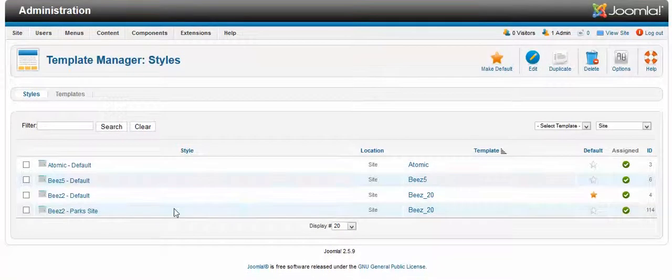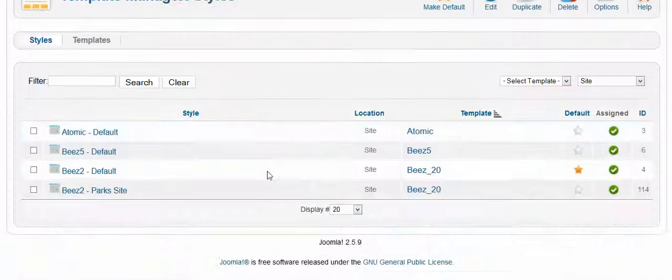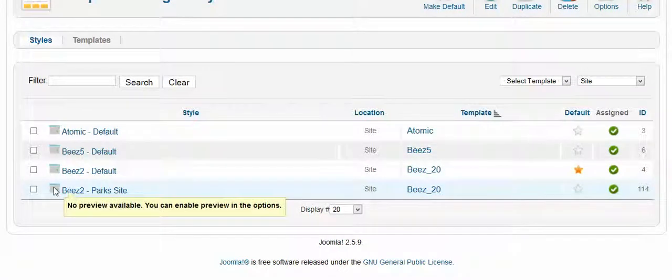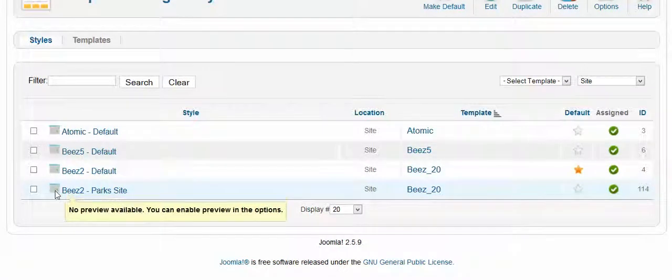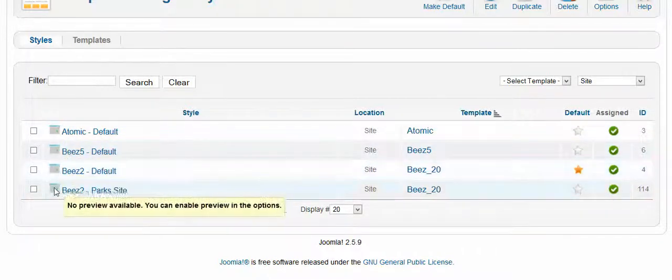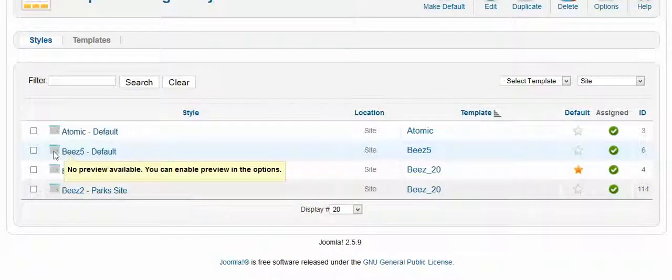Okay, next, let me make this bigger for you. If you notice, you can't click on this as there's no preview available. You can enable previewing options. These will let you see the module positions of any template, but you can't view it right now because it hasn't been enabled yet.